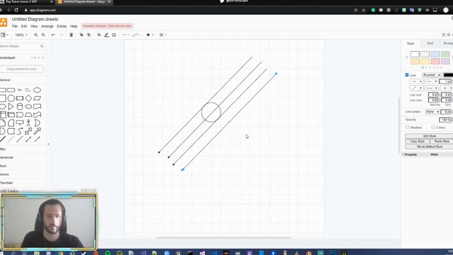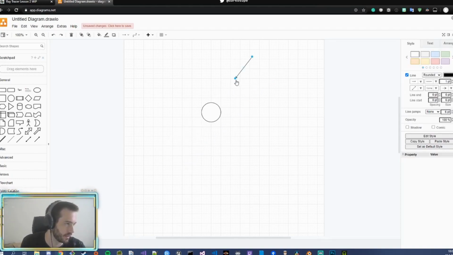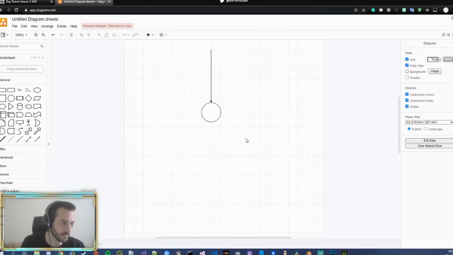So it's just basically all existing grid of rays that are perpendicular. So I'm just gonna quickly undo that. But for the sake of this lesson, let's say we have this direction, or in this case we have this direction. So we're shooting rays downwards. Our sphere should be brighter on top.